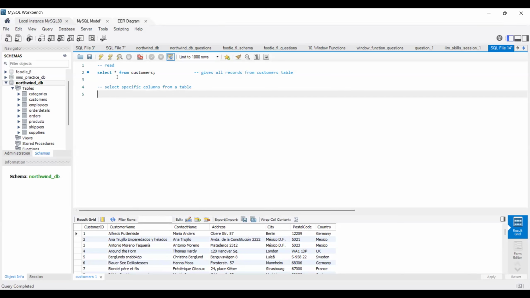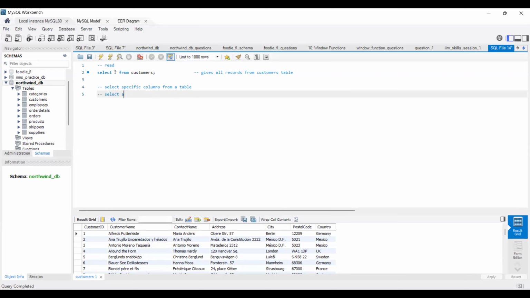Then instead of star, you mention the column names. For example, if I want customer ID, customer name, their address, and let's say their city.